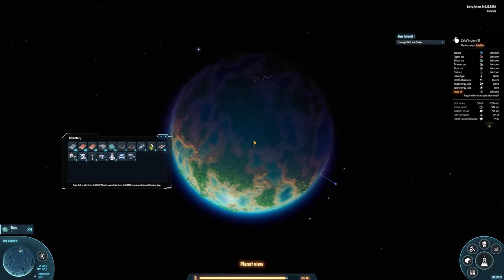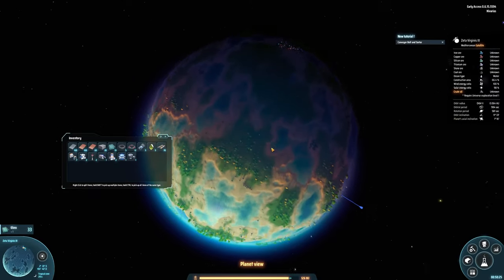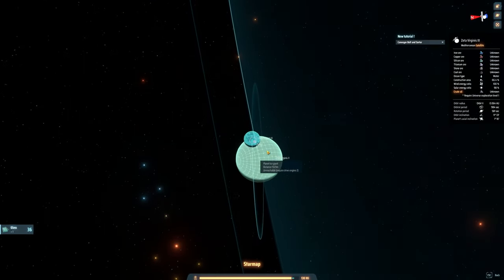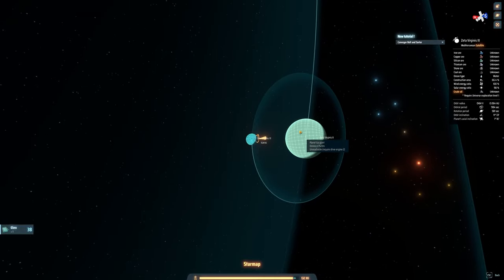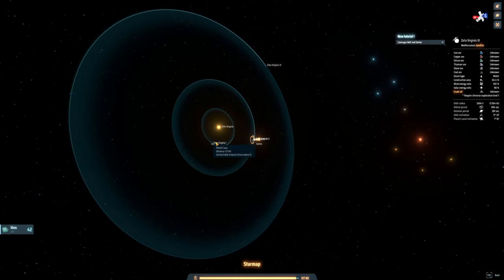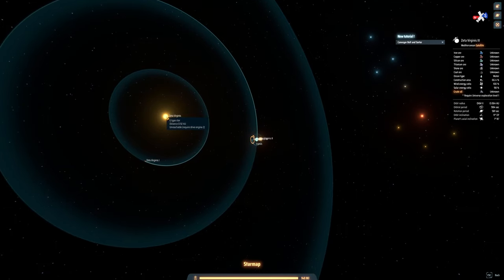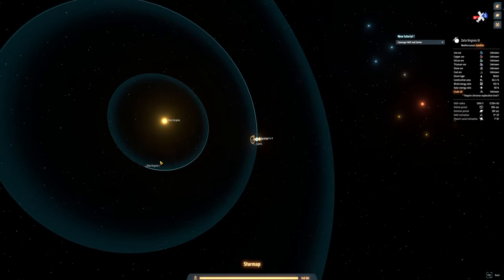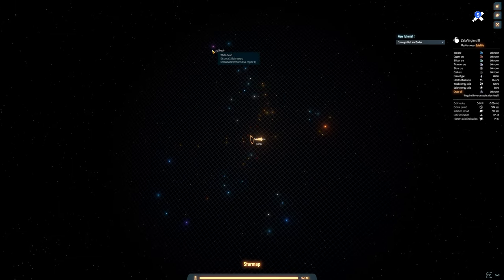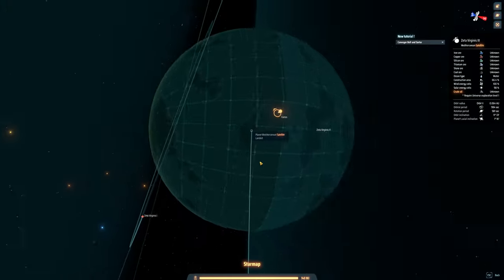Since it's nighttime, let's have a look at the planet again from space — our small factory looks beautiful, absolutely fantastic. I want to show you the planetary chart: we're circling this planet, and in our solar system we have two more. There's an ice planet we might use, a lava planet for molten rocks, and the star — we need the drive engine to get there. We also have surrounding star systems, including a red giant and a black hole!